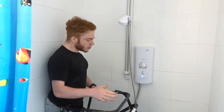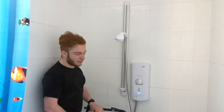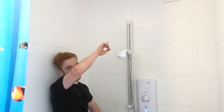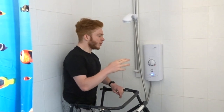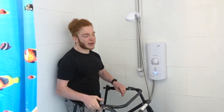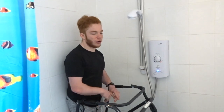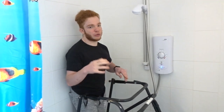Regarding the actual shower itself — you've got an adjustable head here. They did offer me two shower heads: one individual adjustable head and one fixed unit higher up, which you see in a lot of gym changing rooms — so that's an option you could explore. One thing to be aware of with the shower unit is it heats water from the mains, so it can take a while to heat up, the temperature can change, and the pressure can be quite low. It's worth talking to designers about getting an alternative tank or a way to increase pressure and maintain a suitable temperature.